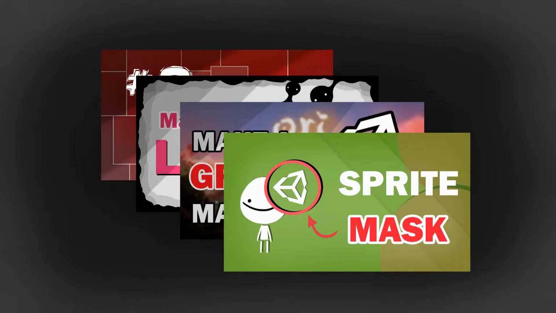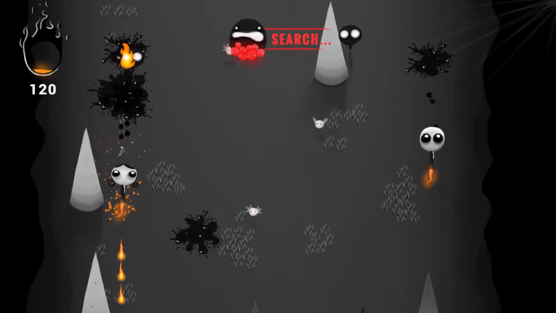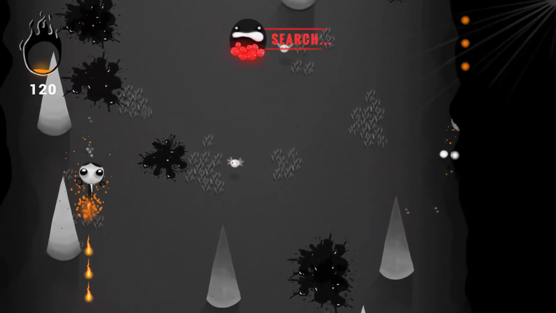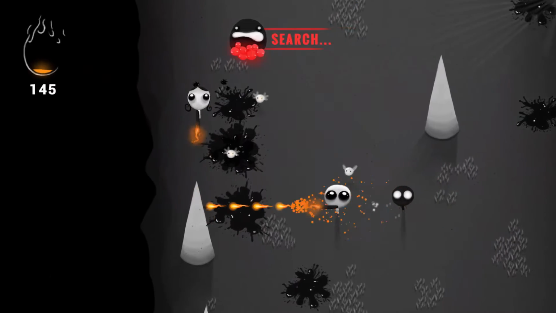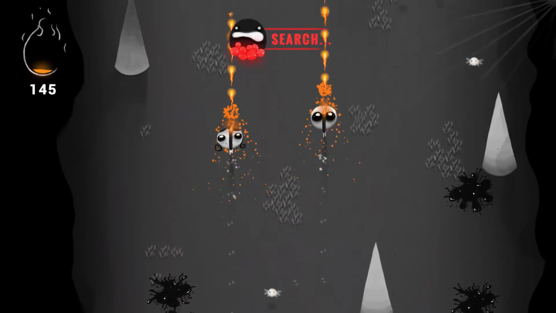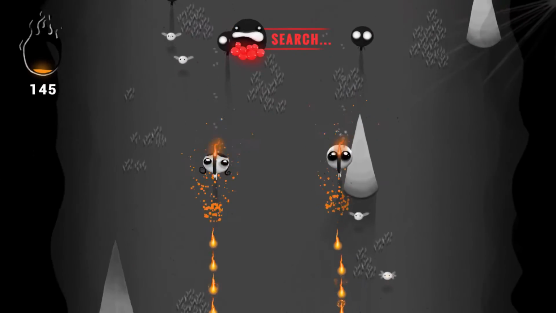Firstly, from a visual point of view, I've added a few environmental details to bring the world further to life, such as little pale tufts of grass that move underfoot, translucent fat flies, rays of light streaming from the top corner of the screen, and a subtle black snow-like particle effect.